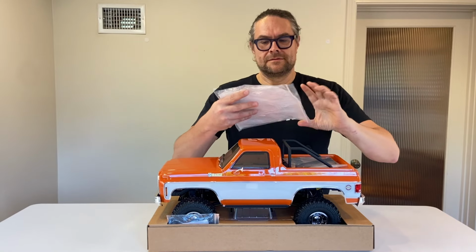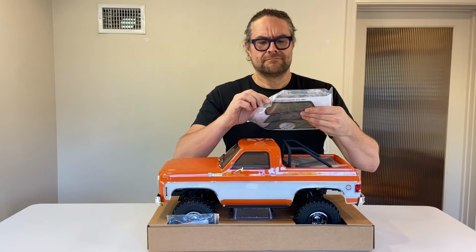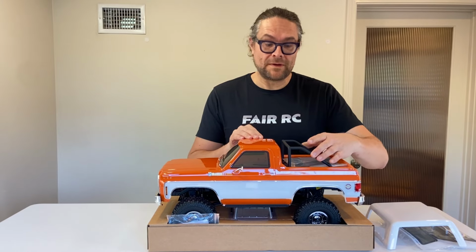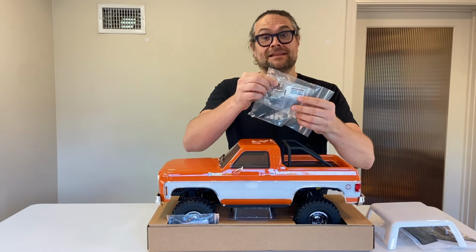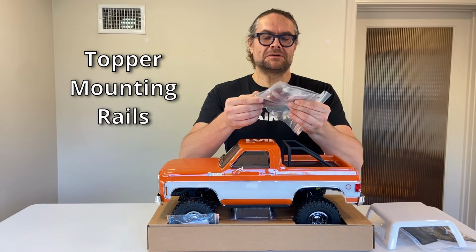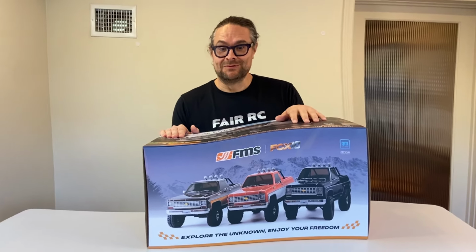Okay. We got some window stickers, and the windows for the canopy. Roll bar is already installed. We have a bag. This has the light buckets for the roll bar and some other things I'm not quite sure about. Hopefully everything goes smoothly.